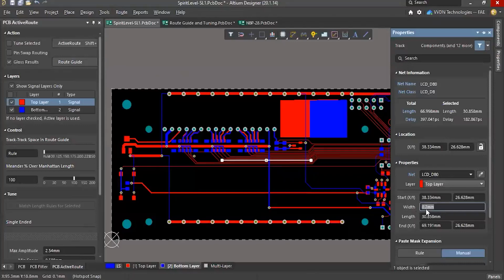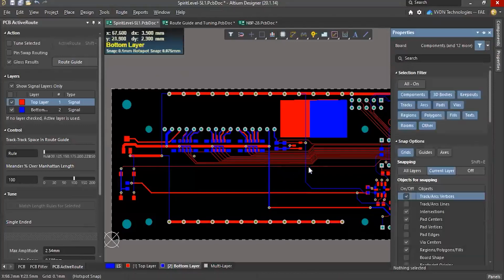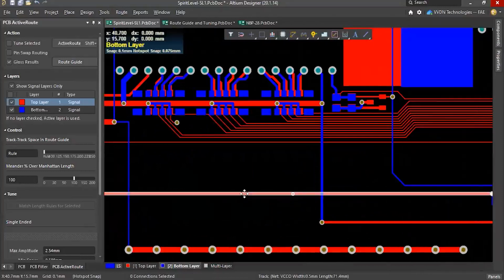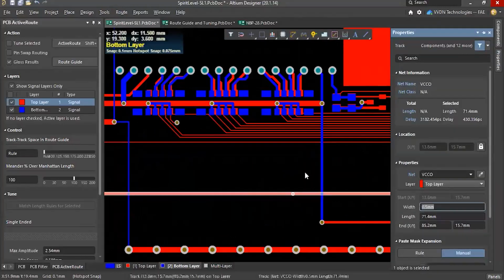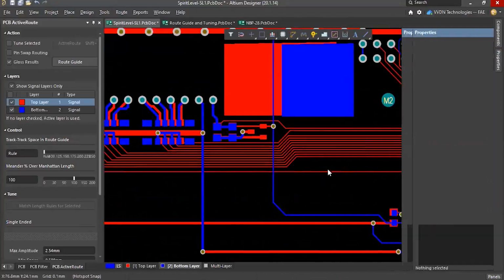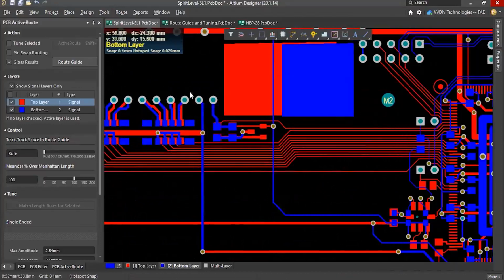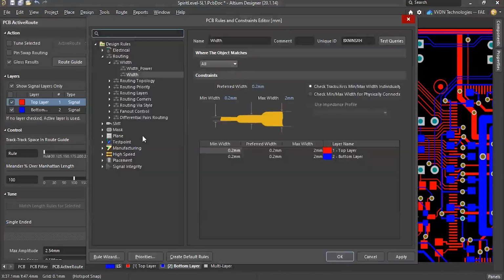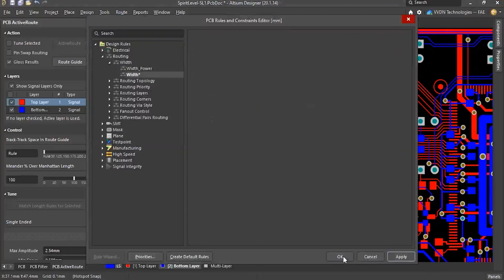See, the width is 0.2 mm already. If we want to retrace this trace, we need to change the design rule. From design rules, width, I am changing it to 1 mm for top, apply.